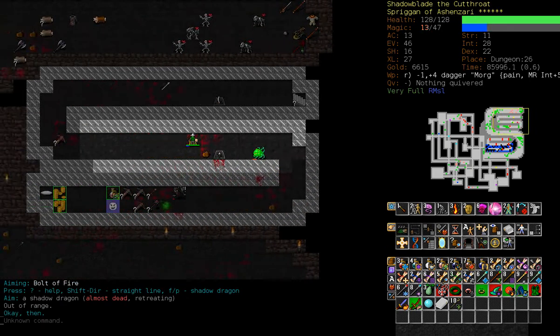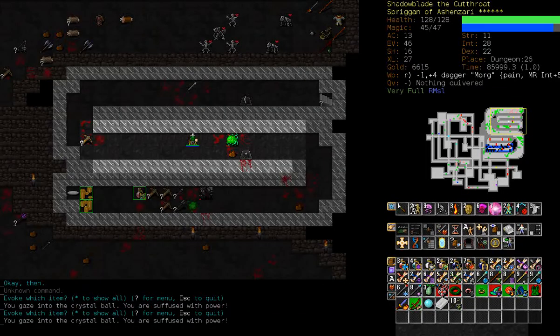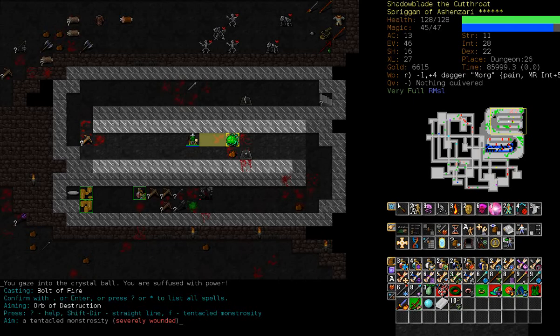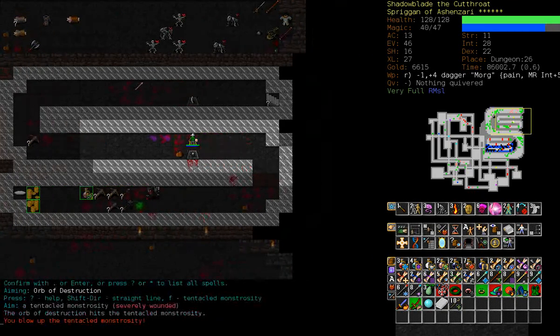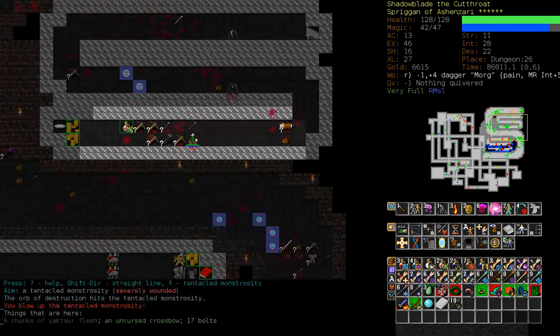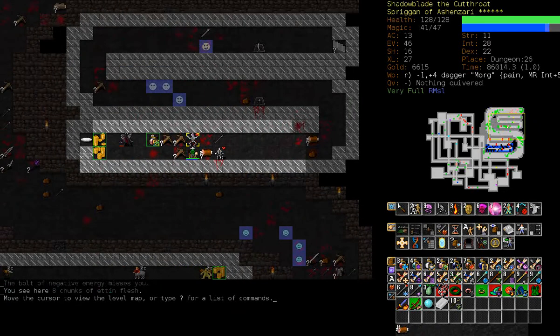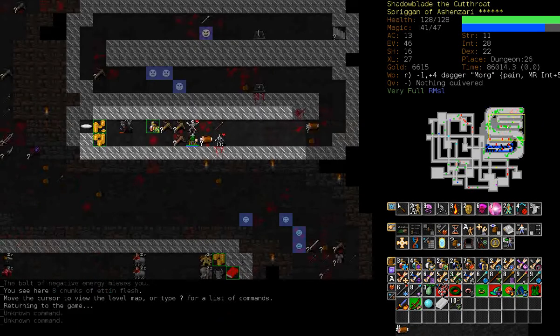Okay, that's fine. The Shadow Dragon's going to come back with most of his health, and I'm going to need to kill him again. Let's use the Orb of Destruction here, just to see if it's effective. Oh yeah, one-shot kill. That's nice. Wake up all of these corpses. My god, how are there 4 enemies now in this chamber?